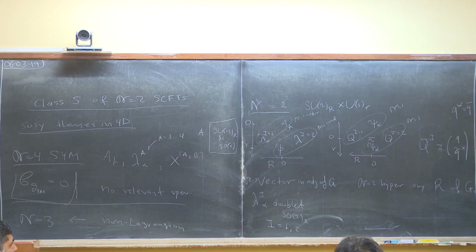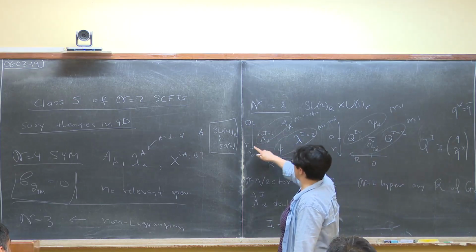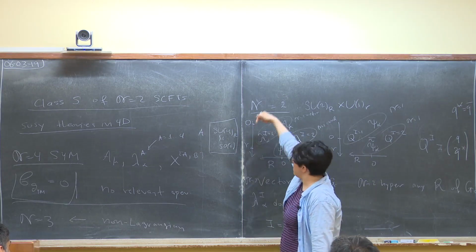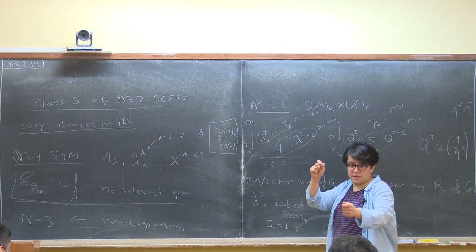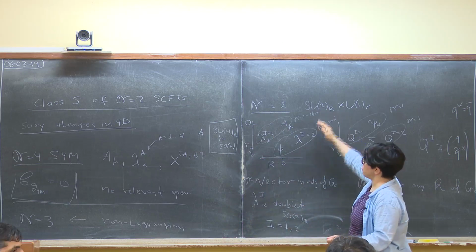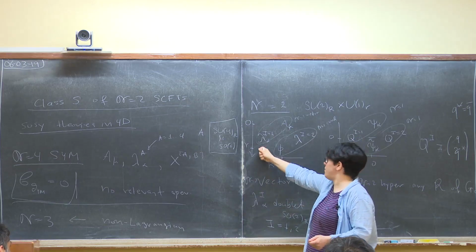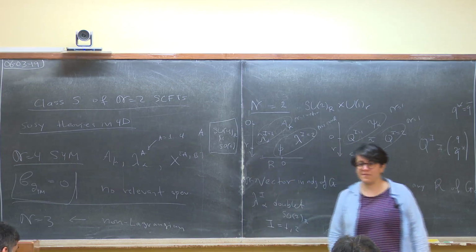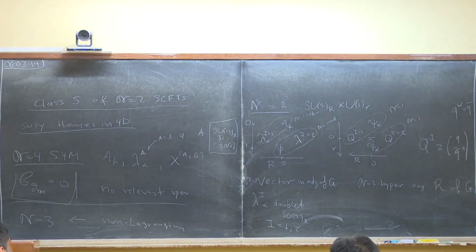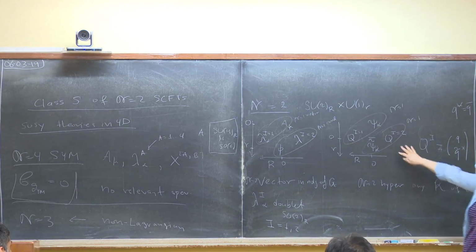What are these arrows? On R? It's just that this is 0 and this can be maybe 1, so it just goes down. On capital R, R is the Cartan of the SU2, so it can have, I don't know, a half and minus a half. That's why I put the arrow backwards. But this is all convention. You can flip the arrows, it's just some convention. And the same thing here. Good.